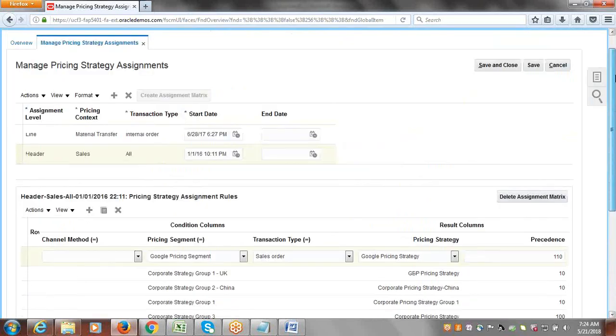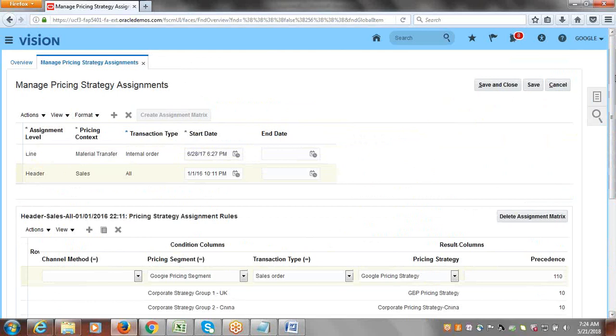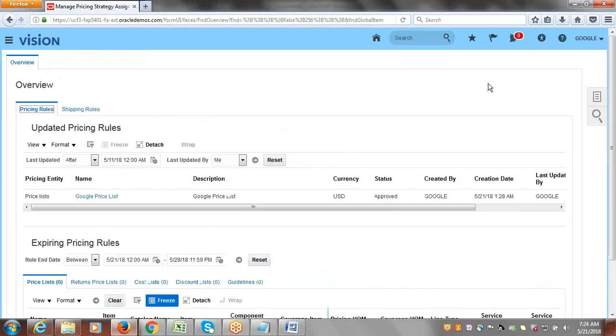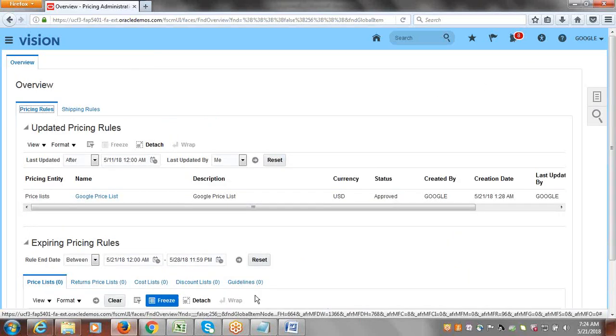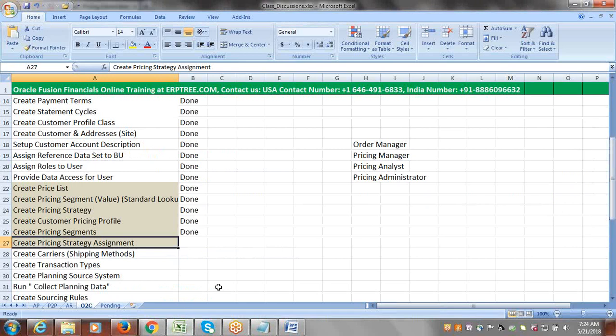So this is how you have to create the pricing strategy assignment. Pricing strategy assignment means the pricing strategy we are assigning to the pricing segment. So save and close. So we are done with the pricing related definition setups.